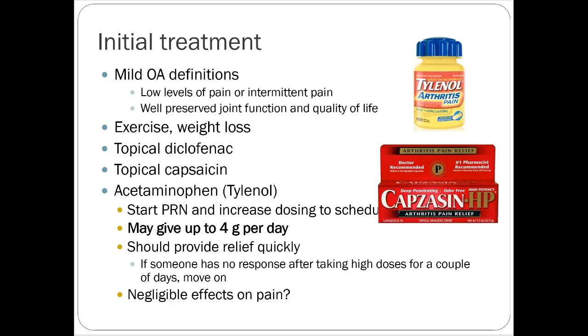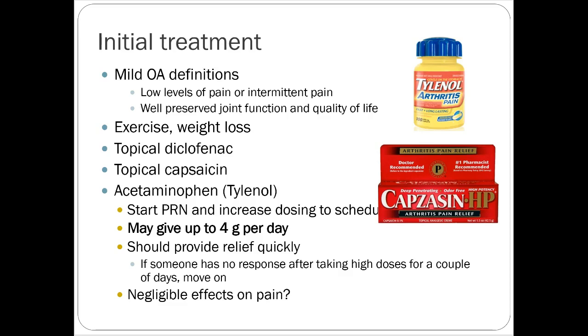Exercising the joints and weight loss can sometimes help. That might be easier said than done for certain patients, but that is a good option for patients who have osteoarthritis. Of course, you don't want to overexert a joint that's already in pain, but you could do some physical therapy referrals or recommend some exercises yourself if you're more versed in that. Obviously, losing weight will take pressure off the joint as well, especially if it's a knee or a hip or something like that. But again, that's a little easier said than done for a lot of patients.